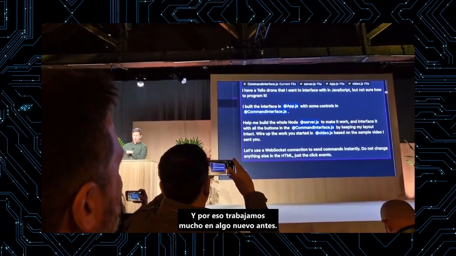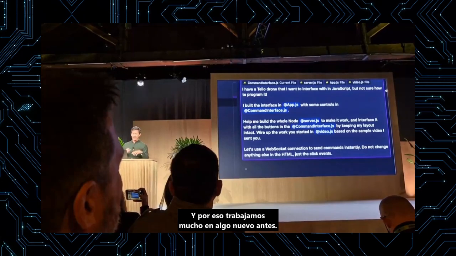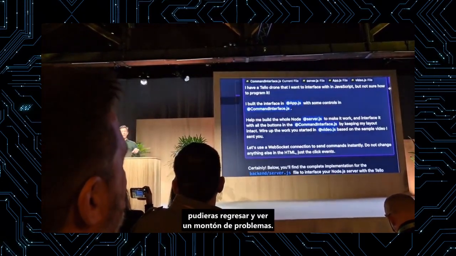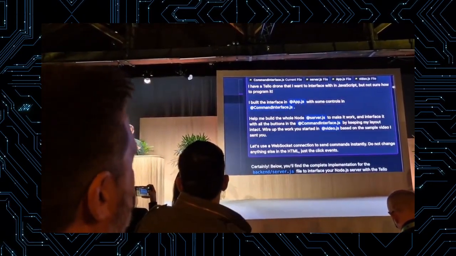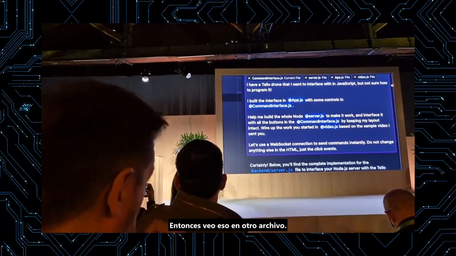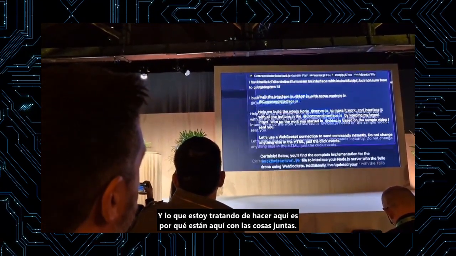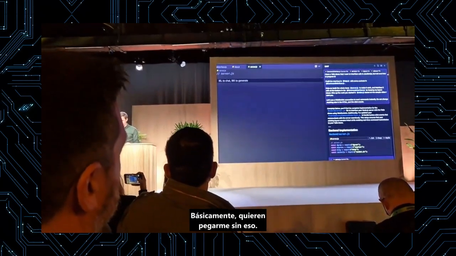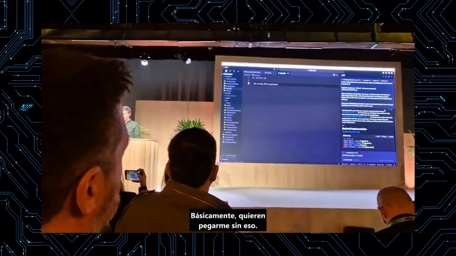Also, we worked on a video thing before with o1, and it was pretty amazing to me, by the way, to see o1 troubleshoot FFmpeg in real time. So I saved that in another file. And what I'm trying to do here is wire everything together, basically letting o1 mimic the architect.